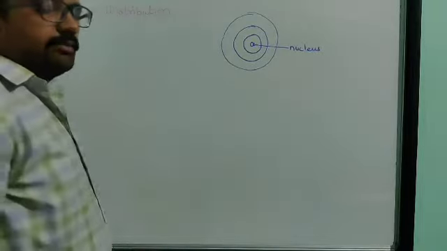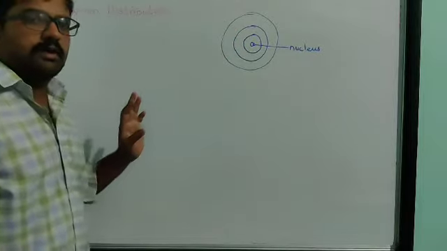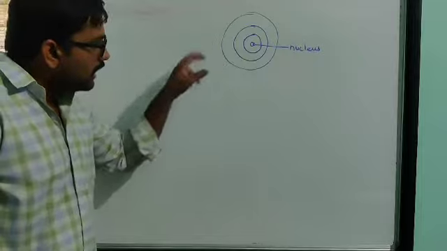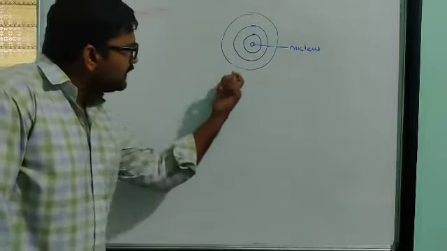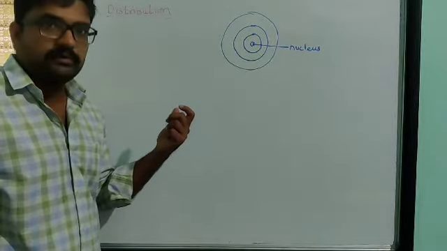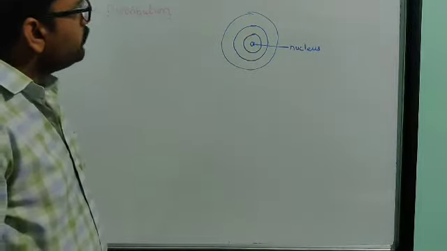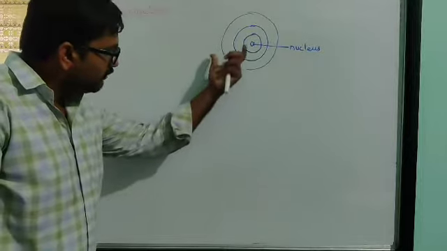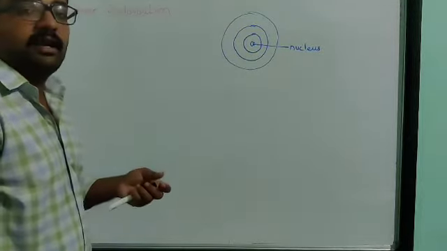Good morning students. Up to the last lecture we have studied about the electrons. Electrons are the negatively charged particles which are present around the nucleus, and which revolve around the nucleus in some particular path. Now we have to see how these electrons are arranged in these circular paths, how they revolve, and what about their energies.